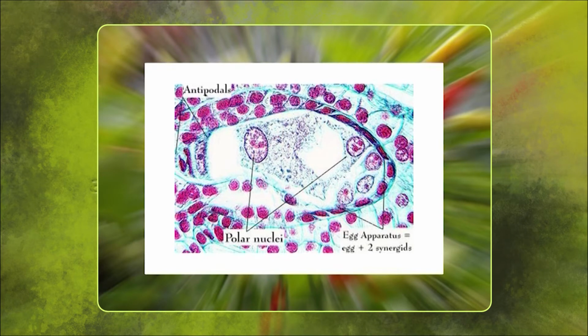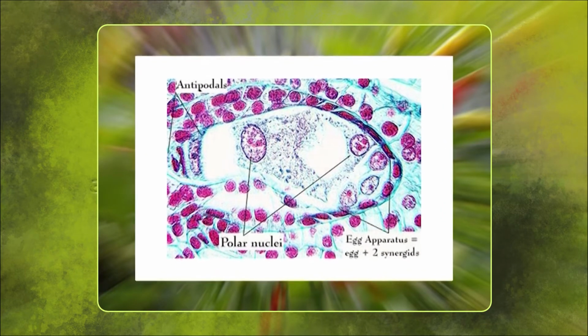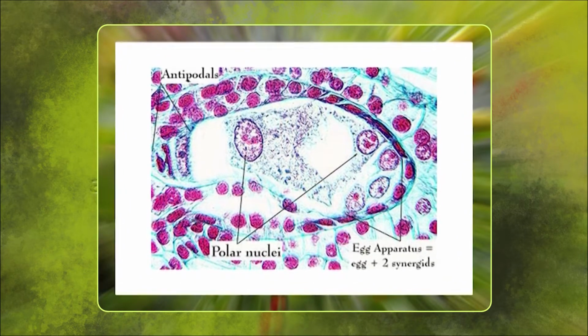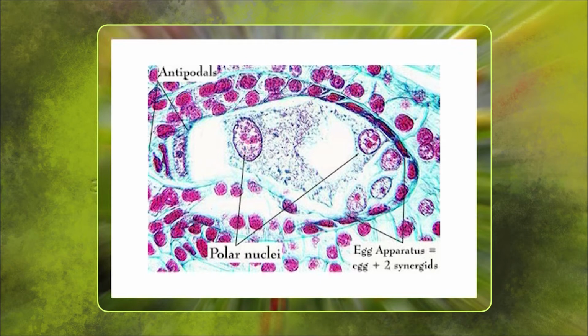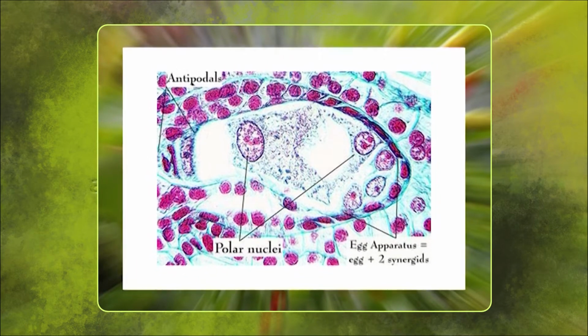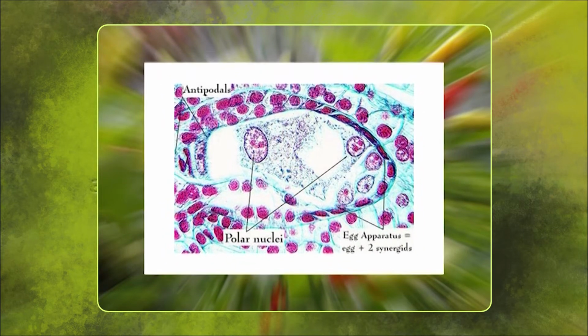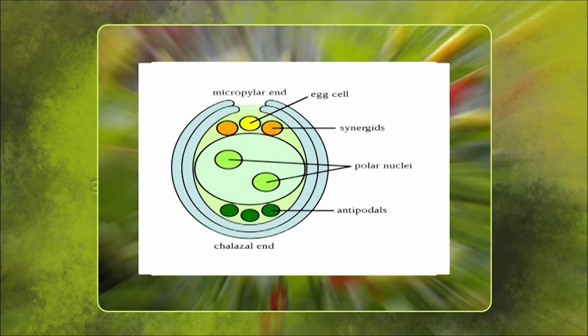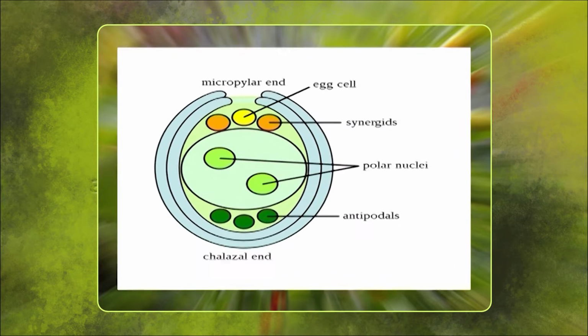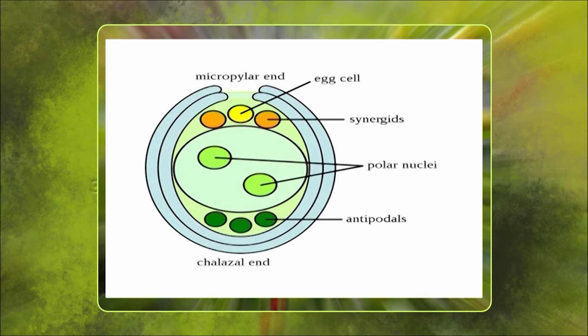Now the structure of female gametophyte. The female gametophyte, also called embryo sac, is mostly a 7-celled structure. It has a well-defined boundary and is surrounded by a thin cellulosic wall. There is a large central cell with 2 polar nuclei which fuse to form the secondary nucleus. The micropylar end of the central cell is occupied by the egg apparatus comprising an egg cell and 2 synergids. The chalazal end of the central cell is occupied by 3 antipodal cells. The cells of the egg apparatus and the antipodal cells are haploid, whereas the central cell is binucleate or diploid.